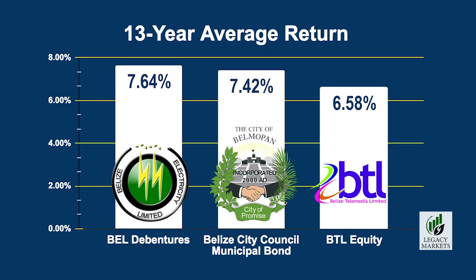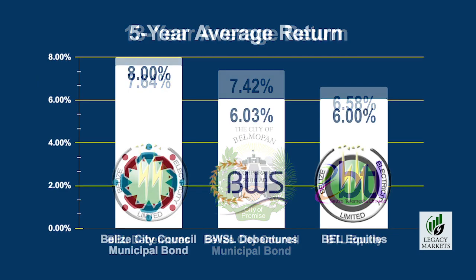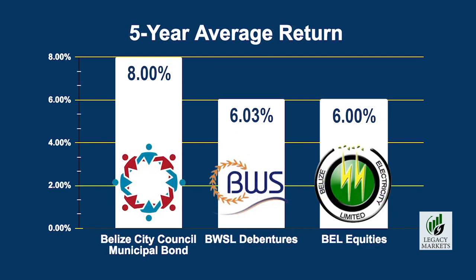Okay, so exactly how far back should one look at or do research on? Let's say BTL, for example. Am I looking at their last year? Am I looking at their past 5 years? Exactly how far back should our viewers go back to make that decision? So at Legacy, we take a look at 13 years of historical performance. That's for looking at the long term. But we also take a look at the medium term, and that's about 5 years of historical performance.